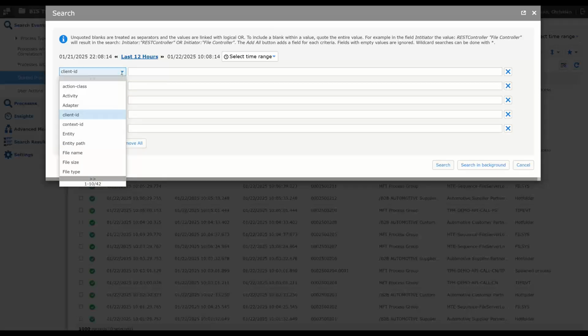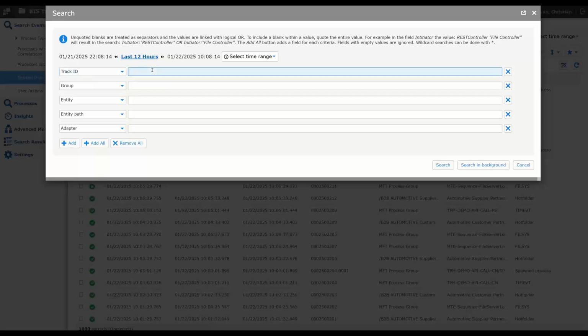This is something that I think a lot of you have also looked for in the past when you have a list of track IDs and you want to search for all of these. You could then paste all of them in here like so. This would give you a list of those 4 track IDs, the search here using the OR expression.